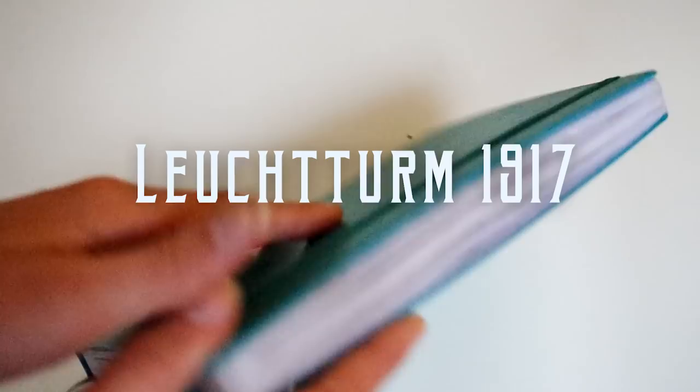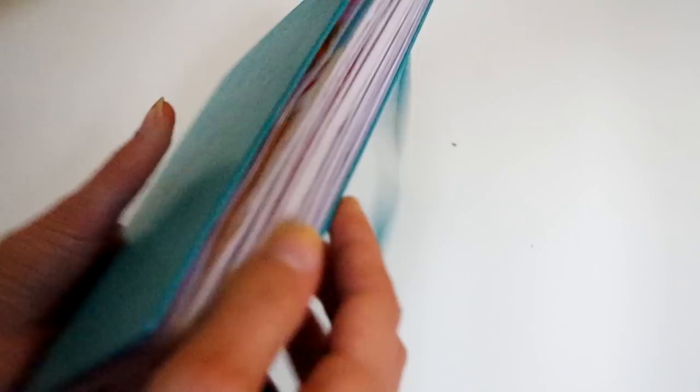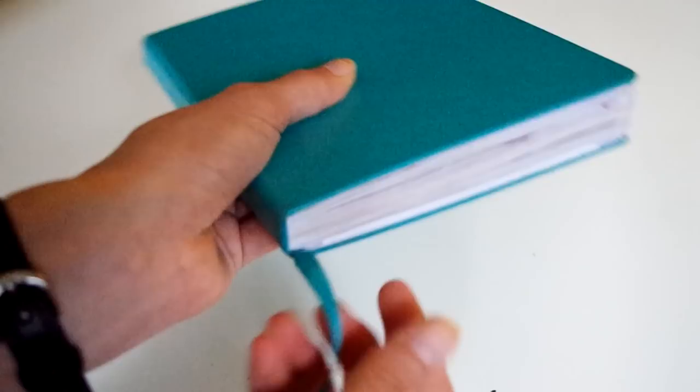I do want to talk about the sketchbook a bit because I always get questions. It is a Lectroom 1917 sketchbook in this really cool teal color. It's got really nice quality paper — it will bleed if it's a Copic, but it's not too bad; it's actually pretty stiff and durable. It's got this little ribbony thing, a really good strong elastic, and in the back there's also a nice pocket for all your little thingies. It's a really nice size too, so I enjoyed it the whole way through.